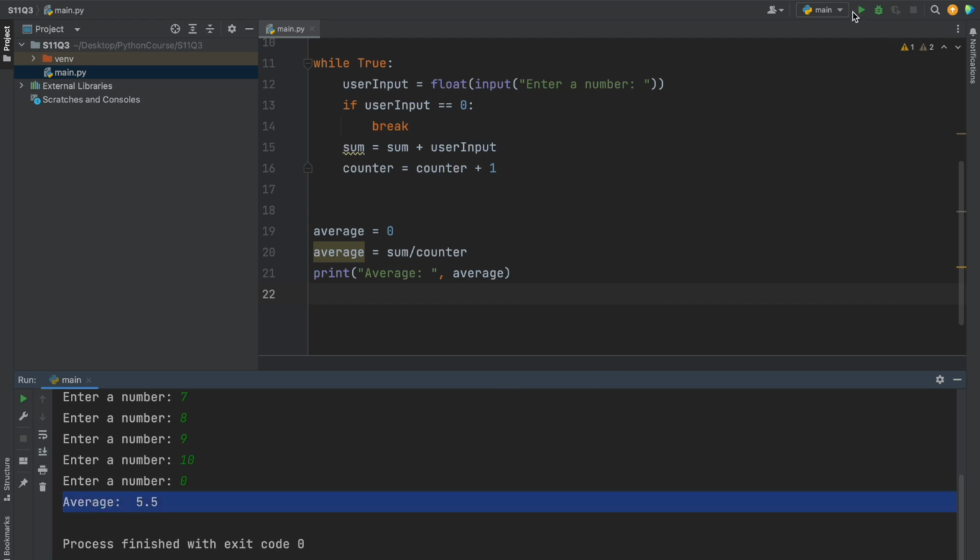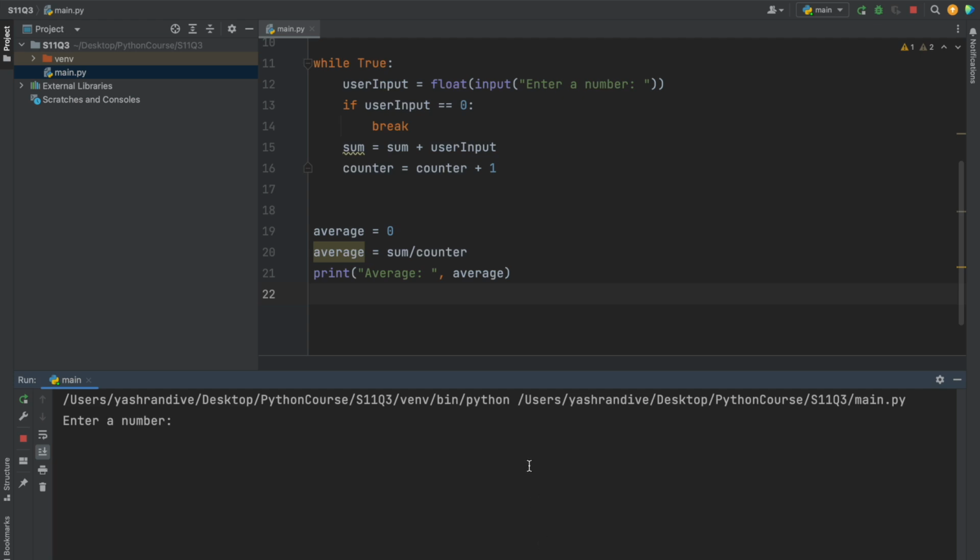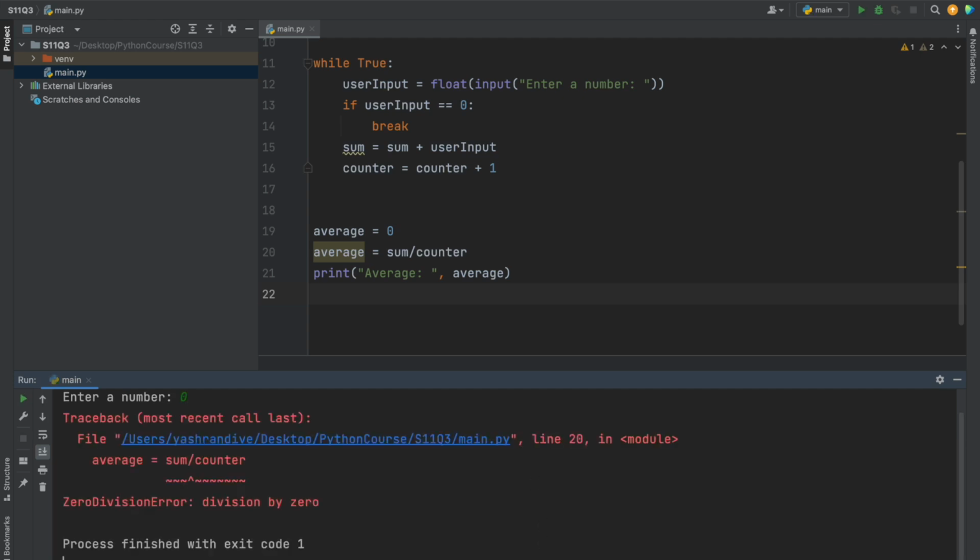That's awesome. Another condition here for our program would be if we enter 0 right here and press enter, the program should still work and give us an error message. But right now it's really just giving us an error. It says zero division error, or division by 0 error as we usually call it. Division by 0 error is when a certain value is being divided by 0, which is pretty much illegal. It's an illegal mathematical operation in Python.